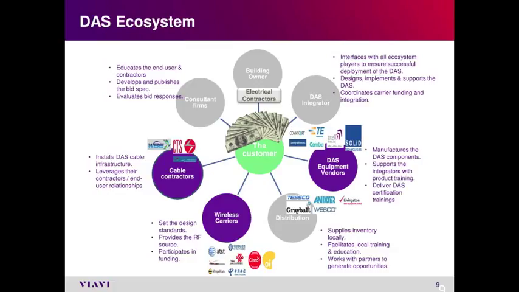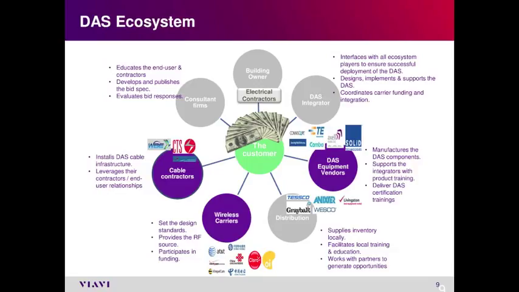Next slide. So the first thing we talked about was the ecosystem. Just to give you a glimpse of what a DAS ecosystem really looks like, if you think about it, there are multiple parties involved. It's not just the service providers themselves, like the AT&Ts or the Verizons or the Docomos of the world, right? It's more than that. Yes, they are the big fish, and they are the ones who are going to be making the payments to the rest of the parties involved in this ecosystem. They're the key ones, but they're not the only ones. There are multiple parties involved.